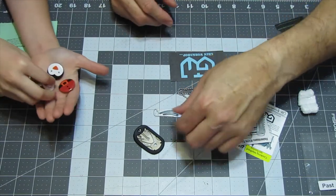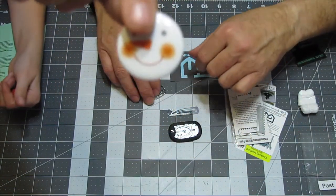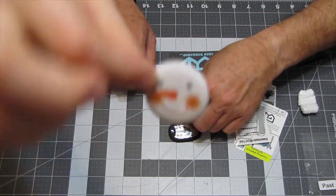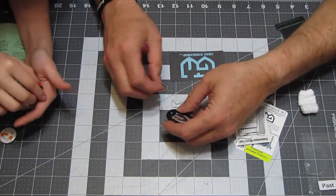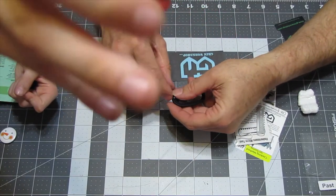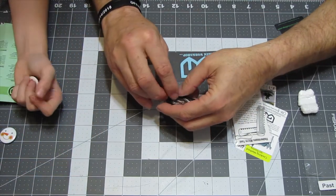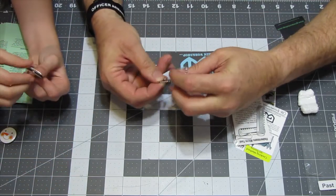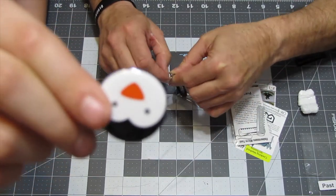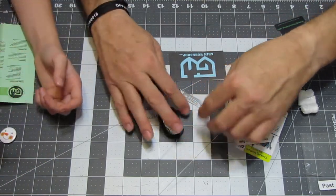I like these. What are your buttons? Why don't you show the buttons to the camera there? I got a little snowman. Right. Snowman. It's kind of cool they put these three buttons in there. And then I got the real Santa. There you go. Then I got this little penguin. A little puffin penguin? Puffin penguin. Yep.